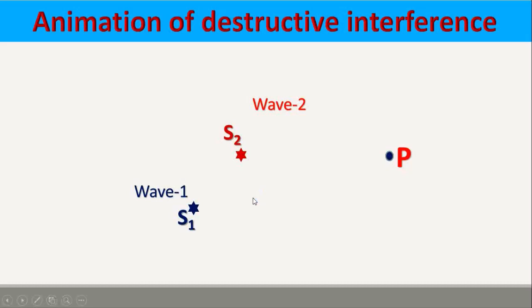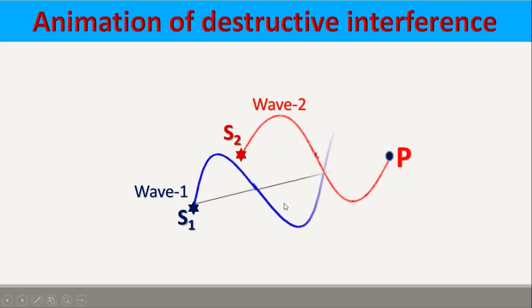So this is what you have to observe. When I switch on the light sources, S1 and S2 start, and the S2 wave has already reached the point P, but by that time S1 is away from the point P by half a cycle. Due to this, the crest is falling on the trough of the other wave. So the displacement produced by one wave is nullified, or cancelled, by the displacement produced by the other wave. Due to this, you get zero intensity at point P. This is called destructive interference.